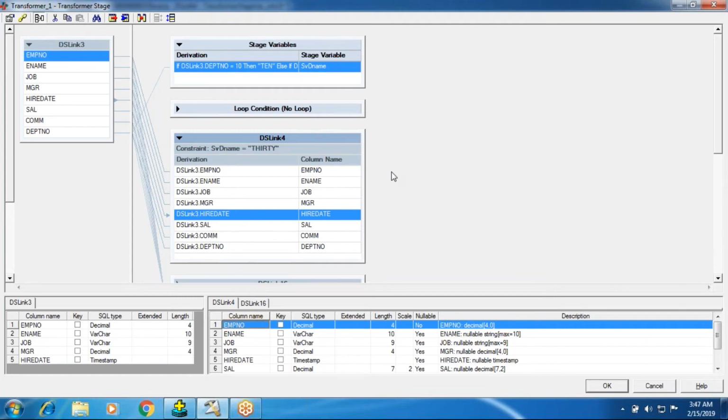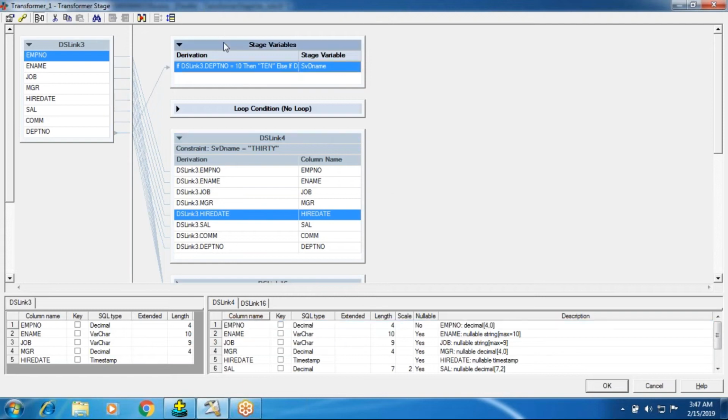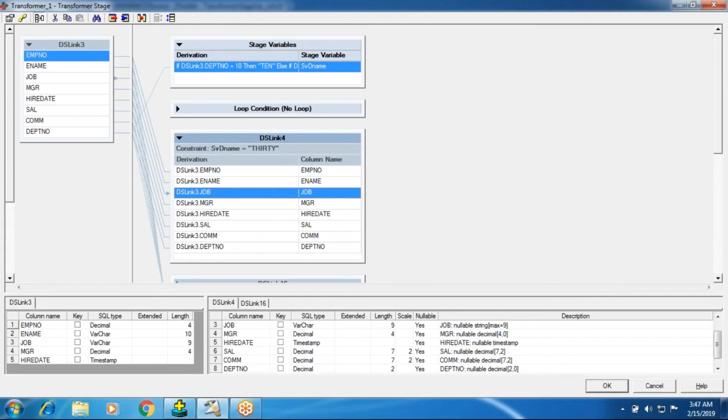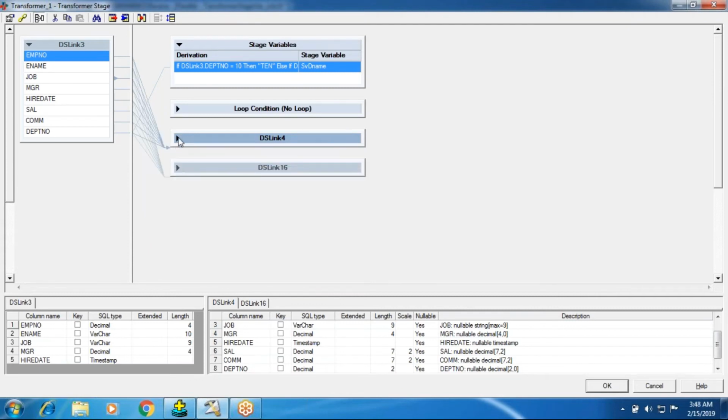So if someone asks you about the transformer flow, they are expecting you to explain what is executed first: stage variables, next looping conditions, next constraints, next derivations. Here you have derivations for two outputs.